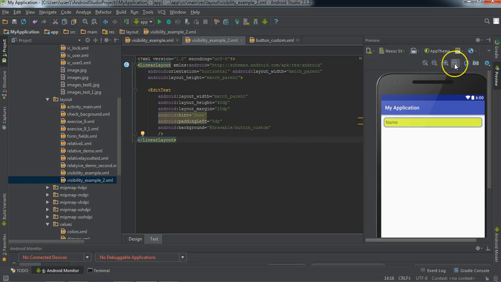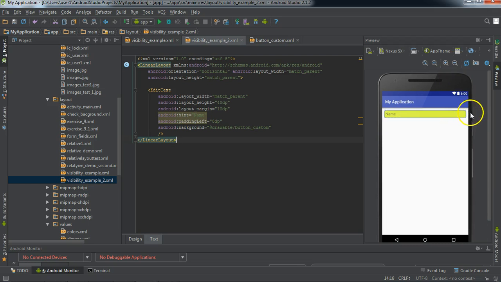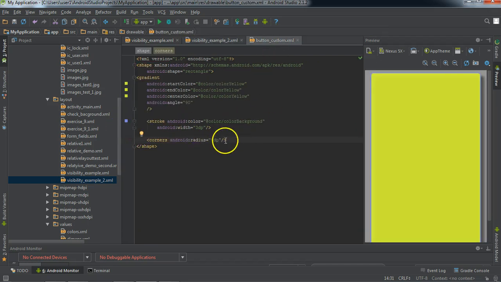But in some cases there could be a possibility that you want just the top 2 corners being rounded. So then you'll have to make modifications here. I'll just show you. In order to do that, we have to not define the radius for all 4 corners, but radius for only the top left corner and the top right corner.